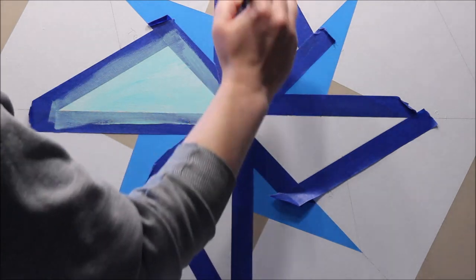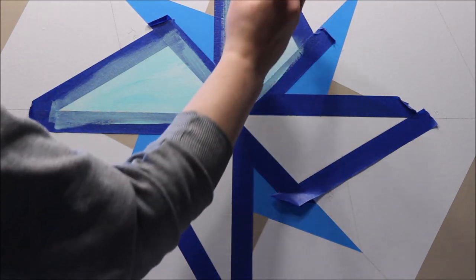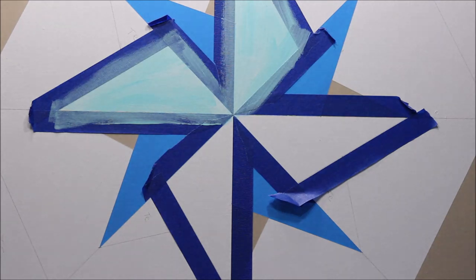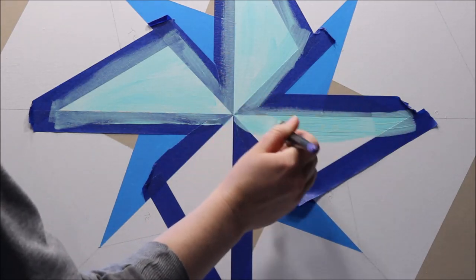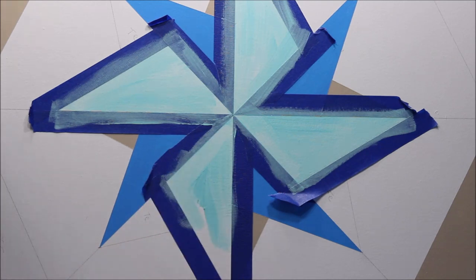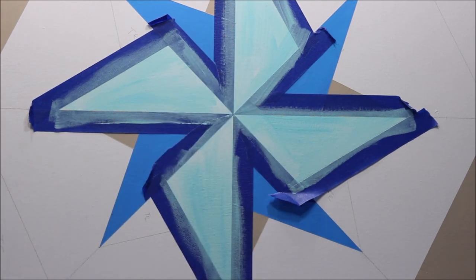So I'm going to paint there. As you can see, this first coat is not covering well at all. It will, like I said, take several coats of paint to make sure that it's even. It'll give you a smoother surface as well on your finished coat. So my first coat is done.